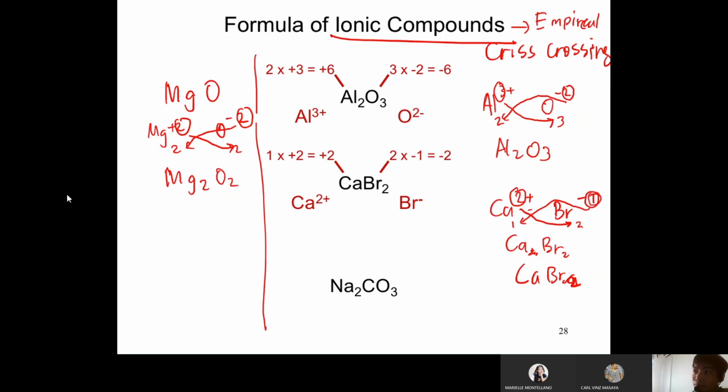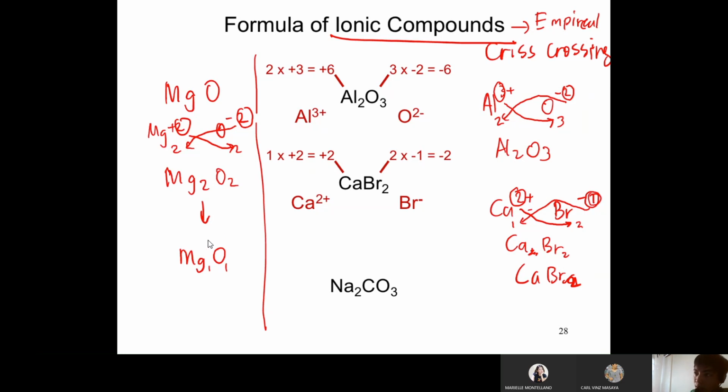No? So that means I can reduce this, no? I can reduce this subscripts, no? As 1. Kasi 2 at 2 to, ito 2 to. Pag dinivide ko yung both by 2, edi 1 na yun. No? So I can reduce that to MgO talaga, no? So tignan natin yung total charges ng positive and negative, and let's see kung equal nga yung charges kahit ni-reduce natin siya to lowest term, no?